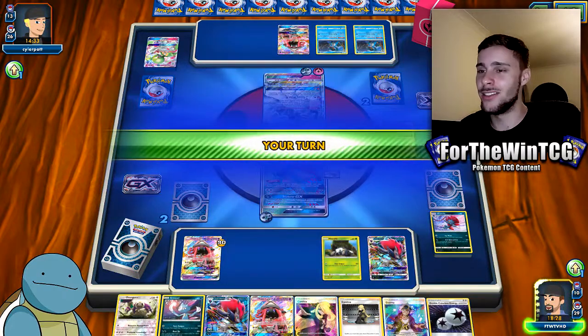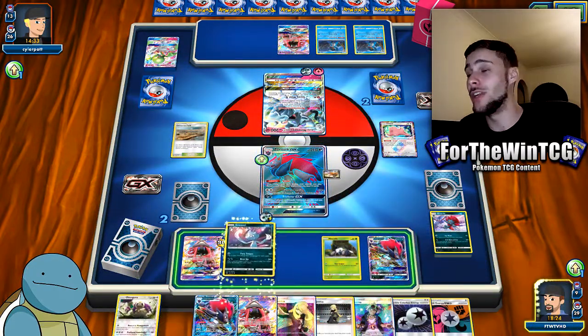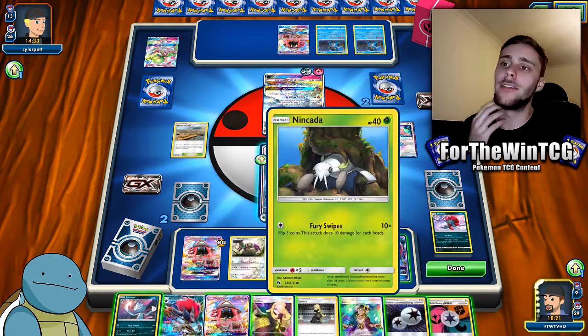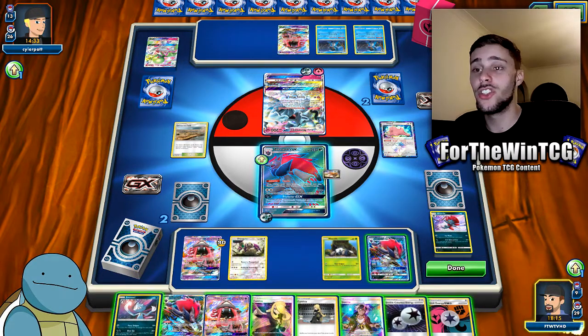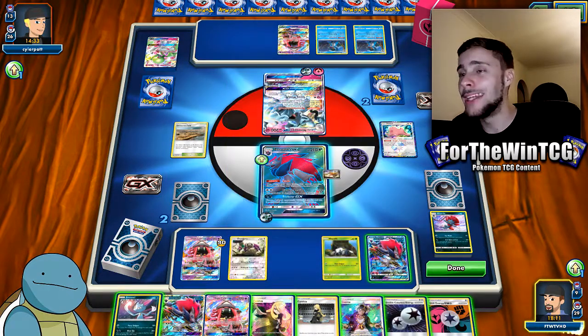Right, let's bench a Sneasel. I just need to fill up the bench. I really need to fill up the bench here. I don't want to bench a Sneasel. Maybe it's better to bench a Lele just because it's got more HP. Well, I'm going to have to bench a Sneasel. See, oh my god, I might as well have a Lisp, right? I need to bench a Sneasel anyway.